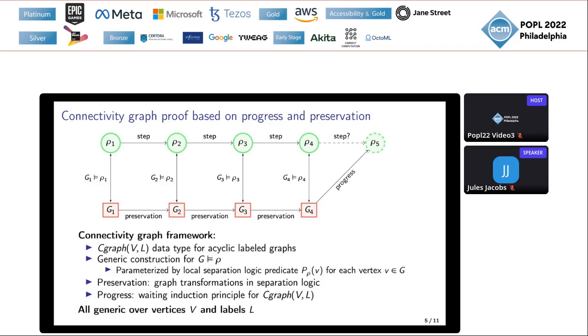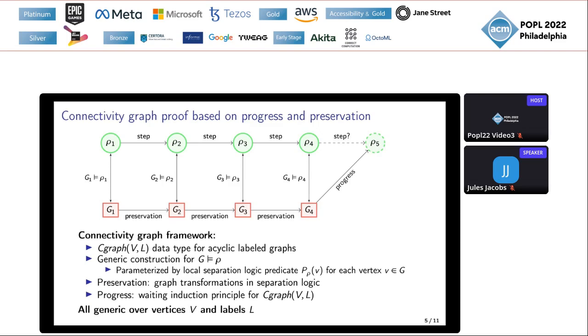The connectivity graph framework that we have developed helps with proofs like this. It consists of these components. First, we have a connectivity graph data structure for acyclic labeled graphs, which is parametric over the vertices and the labels. Secondly, we have a generic construction for this linking judgment, which is parameterized by local separation logic predicates for each vertex in the graph.